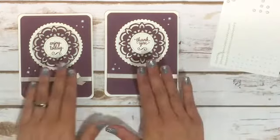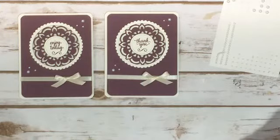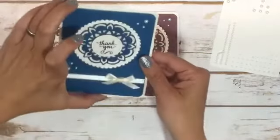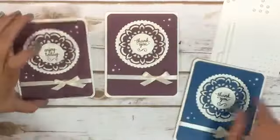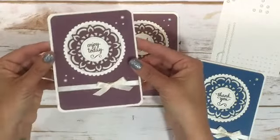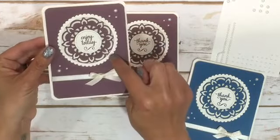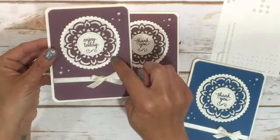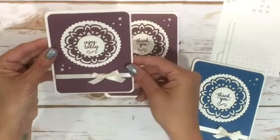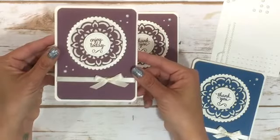All right. Well, this is it. Super, super simple. And let's see, which one did I do it on? I think, nope. Or maybe it was this one. I don't know if you guys can see it. It's barely on there. But when I first did this one, I did put a little bit of the shimmer, the Clear Wink of Stella around this, which just gives it a little teeny tiny hint of sparkle on it. I don't know if you guys can see it on the screen.